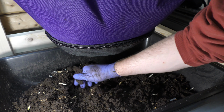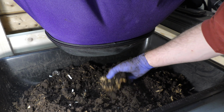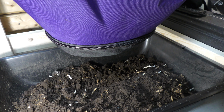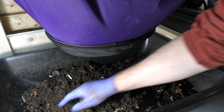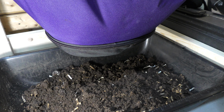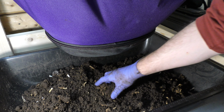And this just crumbles right apart. If this went through a sifter and broke down a little bit more, it'd be even better, right? I'm going to throw this big chunk of paper in the top again. So a little bit lighter of a harvest than my urban worm bag, but overall, I'm fairly impressed. I really think this worked well. I'd highly recommend these bag systems. I think they work pretty well. I'm going to be setting up the urban worm bag version 2 shortly, but this Vermibag system worked really well.